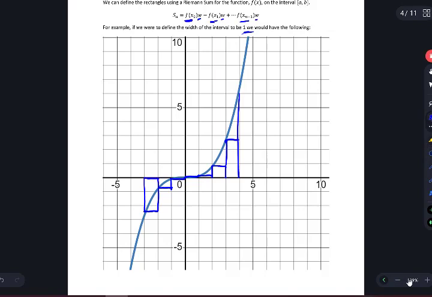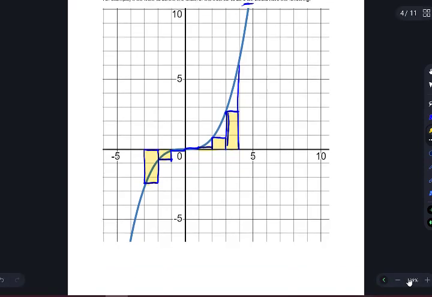Right, and then I'm just going to shade these in. There we go. And so these rectangles are going to help us approximate this area under the curve. And so notice for those negative area places, we're actually going to overestimate the area under the curve. And for those to the right, we're actually going to underestimate the area under the curve.